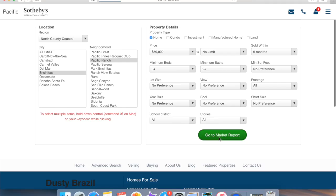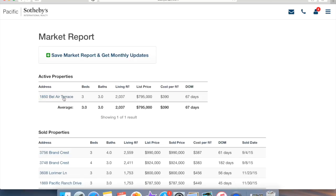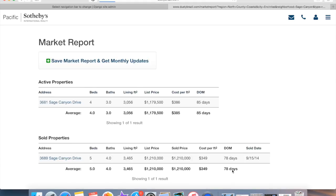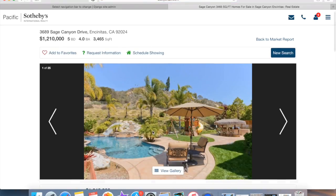If you want to follow the market in Encinitas, make sure you sign up for my market reports. This tool is going to give you a really detailed report on the neighborhood you are researching. For instance, if you want to know how much it costs to live in a specific neighborhood, it'll show you all active, pending, and sold listings. It'll give you a nice spreadsheet of raw data with critical information — days on market, asking price, sold price — and links to the listings with photos. Our website is going to keep you in the loop.